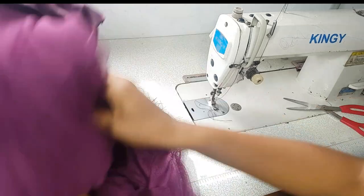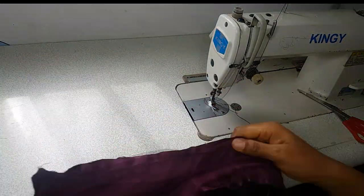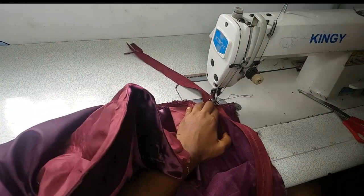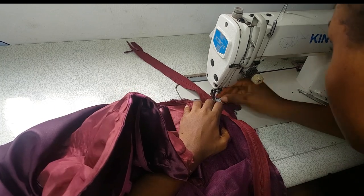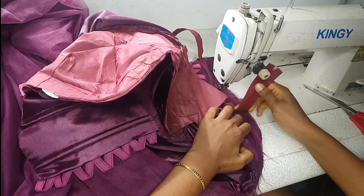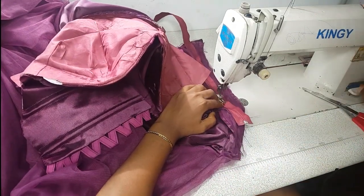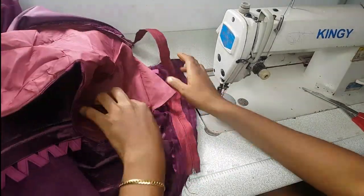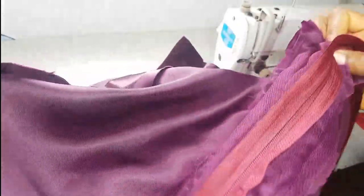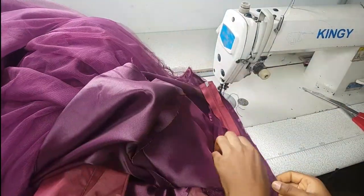So right now, I will insert my zip. I'll fix my zip. So you can see the space that I made for my zipper allowance. I'll fix the zip. So everything you are doing should be on the skirt because it will serve as a guide. So I'll go ahead and fix the other side of the zip.